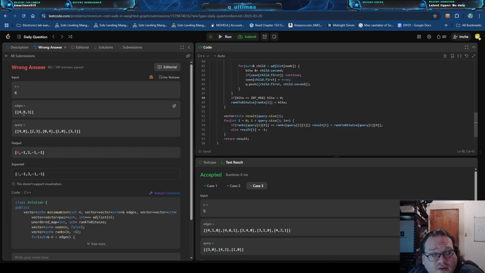Edges. There's 6 nodes. There's one edge, 4 to 0, or 403, with a weight of 3.